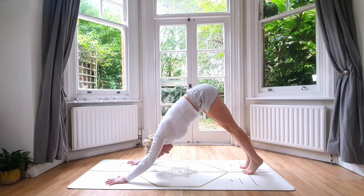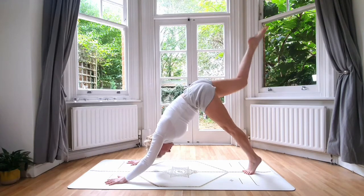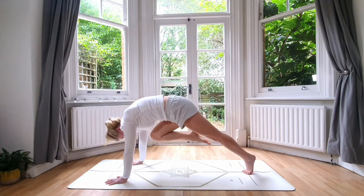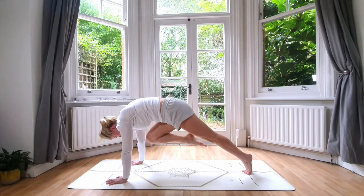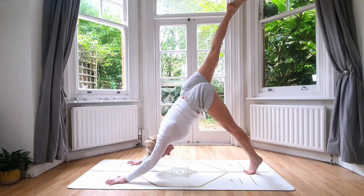Slightly step your left foot in, more into the middle. Inhale, reach your right leg up high. Bring the knee to your nose, shift forward. And hold just a tiny bit longer. We're not rushing. Reach the right leg back.